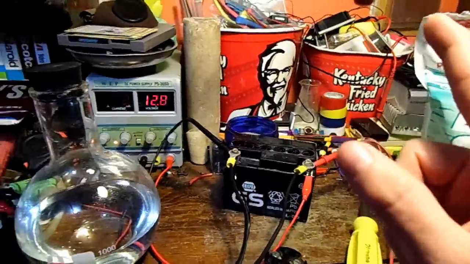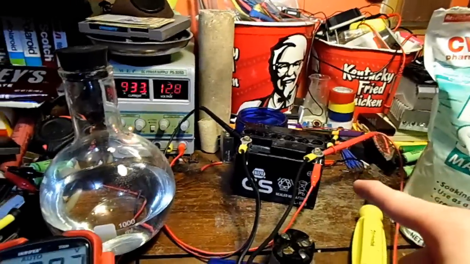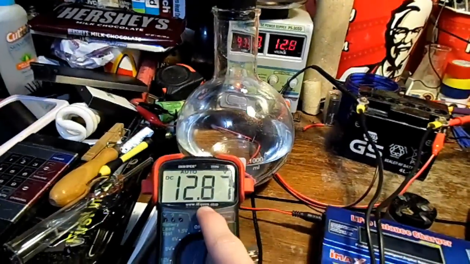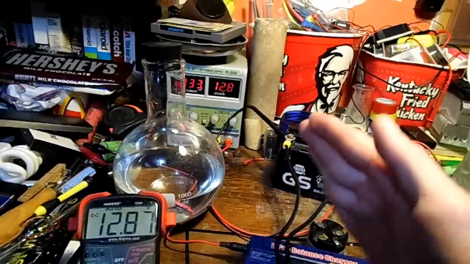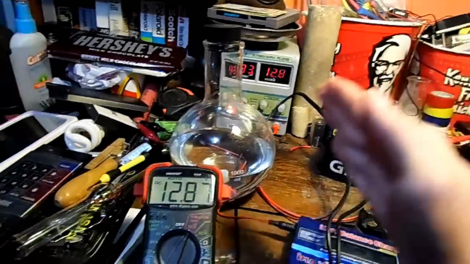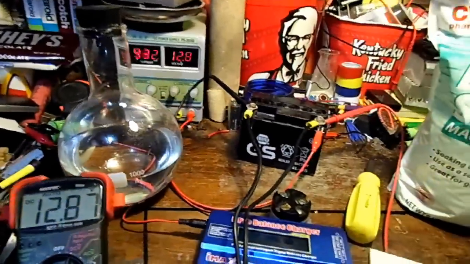But I do have to say this would be good for a deep cycle battery nonetheless because it might help keep the voltage up, which would help to stop sulfation. If you have your battery down to like 12.2 volts or any lower, it starts to sulfate more and more.